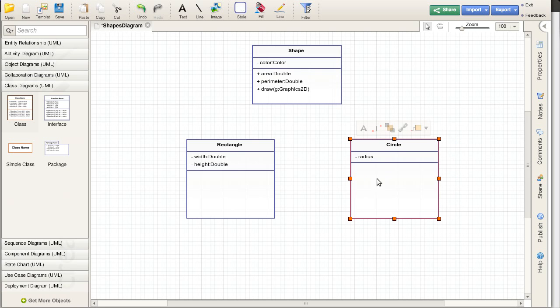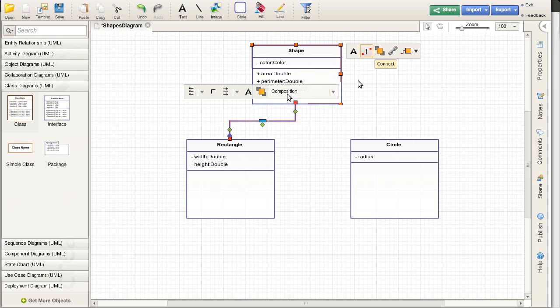And now I need to indicate that these inherit from shape. So in the UML diagram, I draw a connection, and it should be an extends arrow.